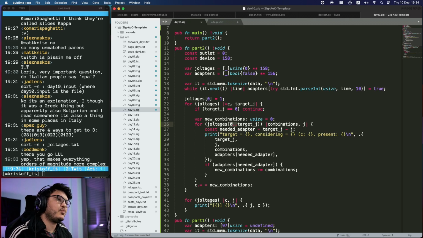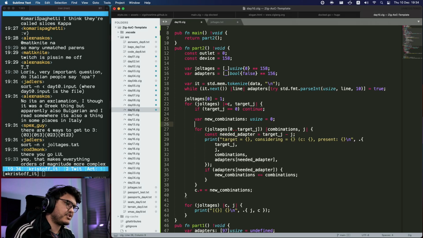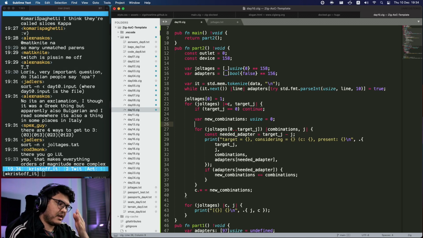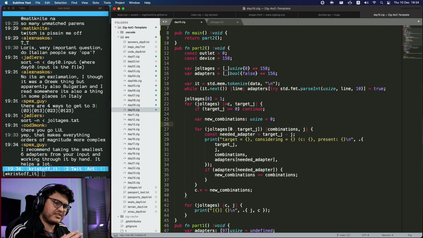So the Joltages that we can consider are not going from 0 to whatever target J is. It's just going to be from 3 before to where we want to be, and then we have to find if any of these 3 adapters is available. The one that brings us 3 forward, the one that brings us... Oh, actually 2 is not even an option, so it's only 1. And that's it.